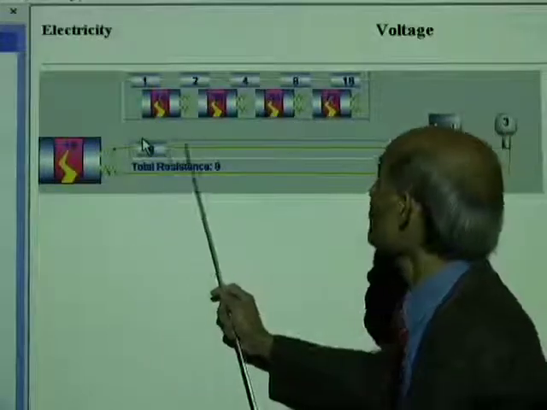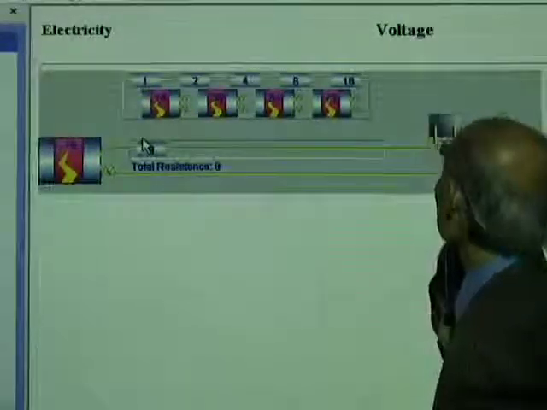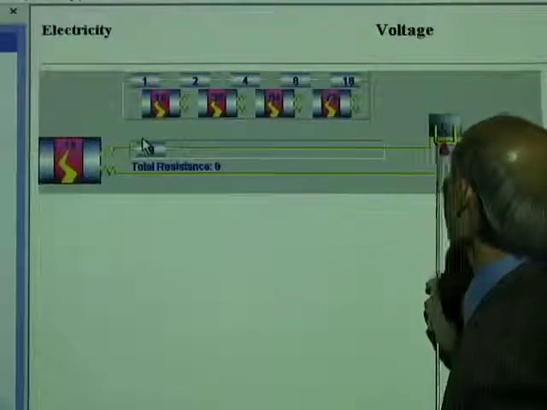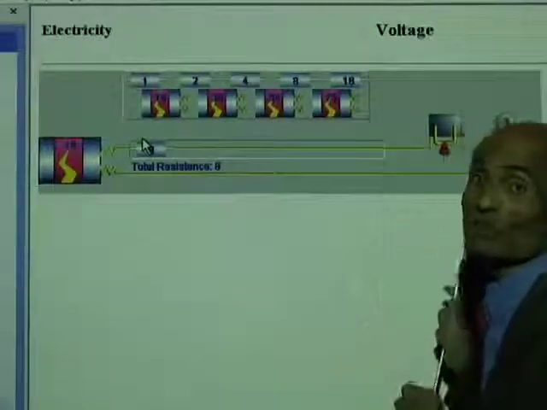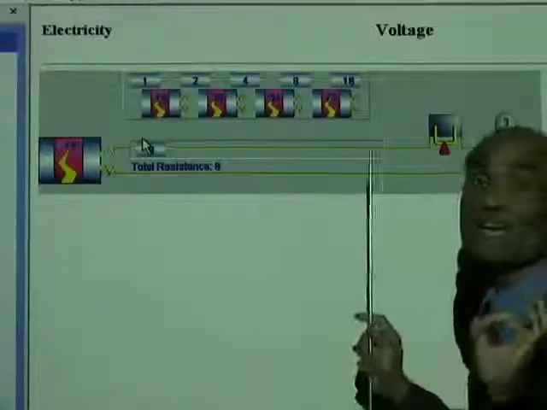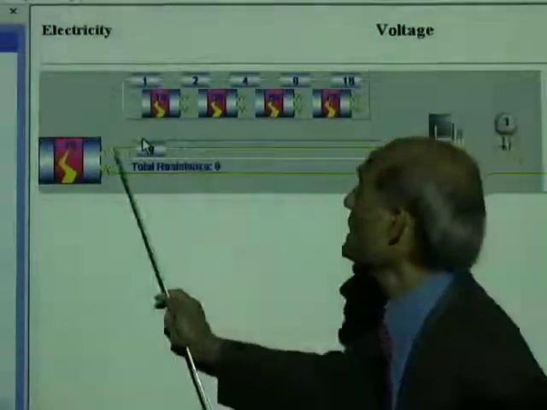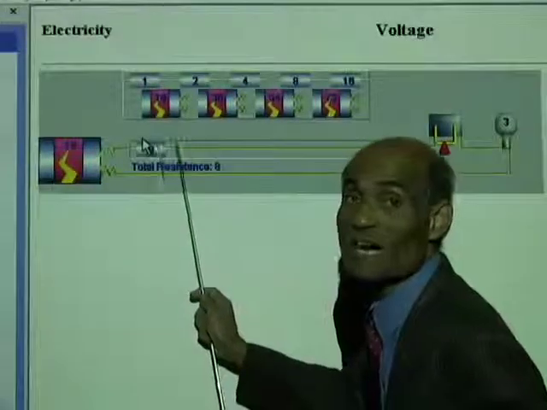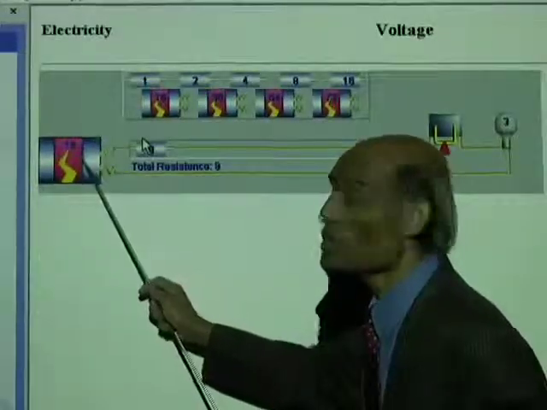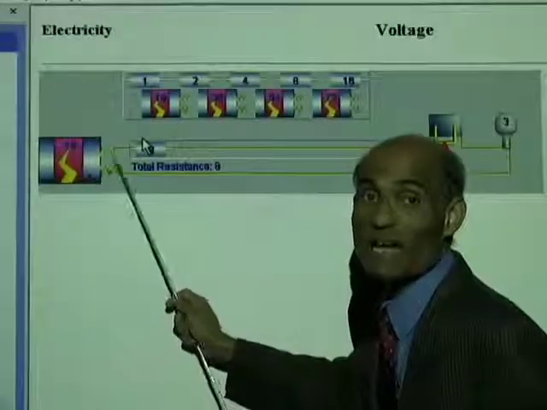We can set up this circuit, and this circuit has a switch on off. It contains a bulb. The maximum current the bulb can take is 3 ampere. And this is the cell, and you can put the resistor here. You can create a potential difference by using the cell there.